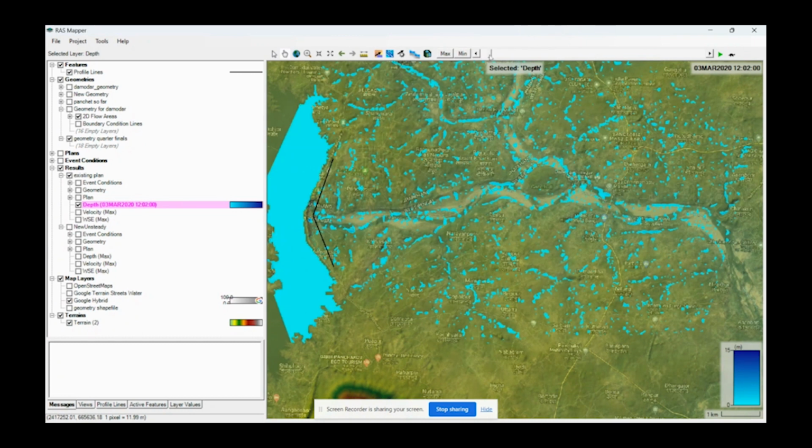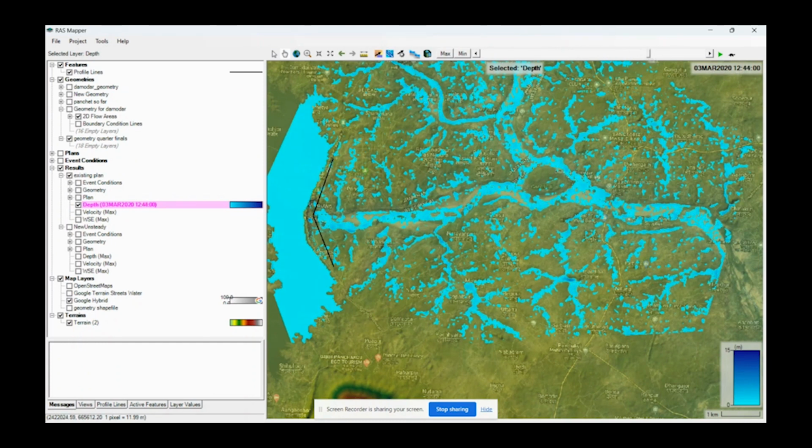After the initial start of raining, which is precipitation, we can see that the water level is slowly increasing in the areas which have low depth. And here we can know the time over which this is increasing. So I have selected the range on 3 March 2020 from 12 o'clock to 1 o'clock. As you can see, we have given the precipitation values from 12 o'clock till the next day 12 o'clock. So we are selecting a time interval in which we want to see the flood inundation.